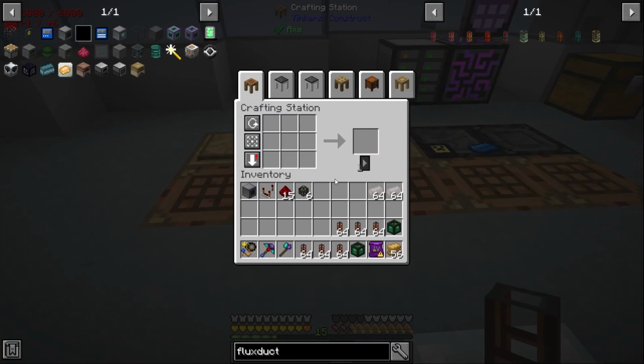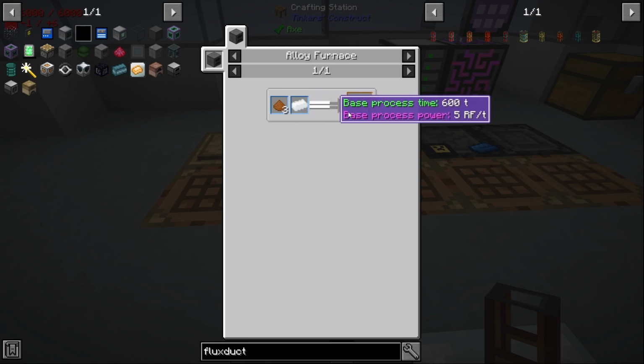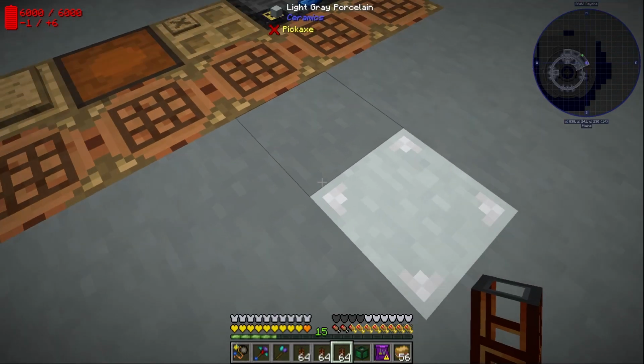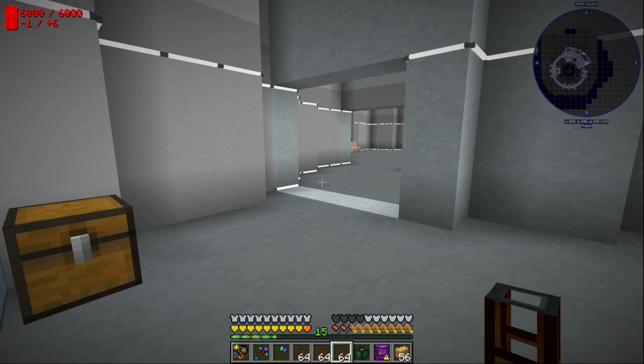So here are my Signallum flux ducts, and the way that I made my Signallum is I used a Sabuchi alloy. I hope that I'm pronouncing that right. I didn't even know that this exists, but it is made with copper and silver, which is pretty much the base for Signallum anyway, and that combined with destabilized redstone will make you Signallum. So that was how I made it. It was actually very easy since I didn't have the normal machine, and normally it takes like buckets of redstone and a crafting grid.